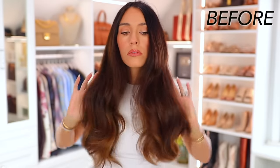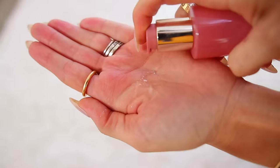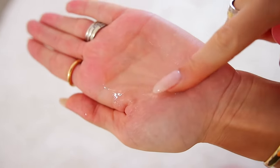Here's the before of my hair. It's not terrible, but it looks dull and a little bit frizzy — it just doesn't look as good as it could. A little will go a long way. Just start with one pump, put it in your hand, rub your hands together, and then start putting it into your hair around the mid-length all the way down to the ends. You will instantly see how much shinier your hair looks. It will tame flyaways and friziness for 72 hours, which is amazing.